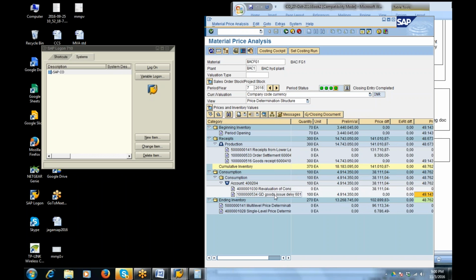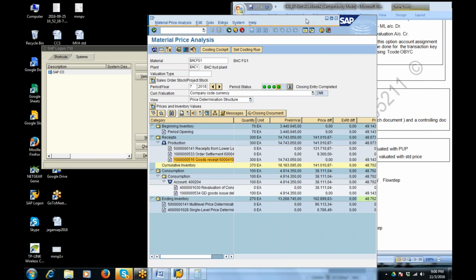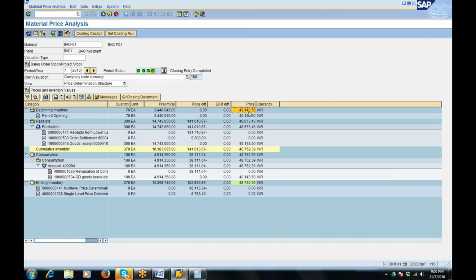If you look at all of them, whether goods issue or goods receipt, it is done at standard price. So what is the standard price? This is the standard price. This is goods issue. Goods issue is valuated at standard price.